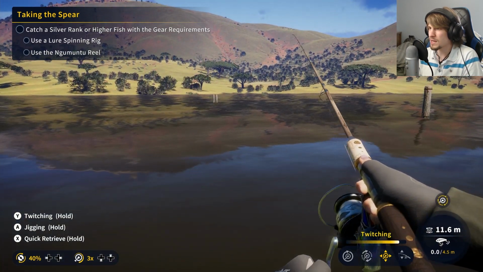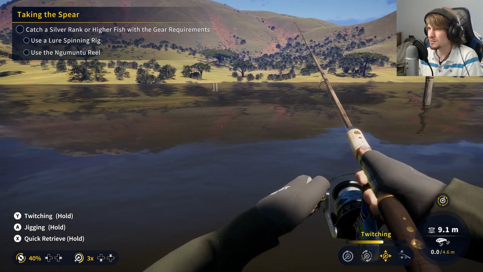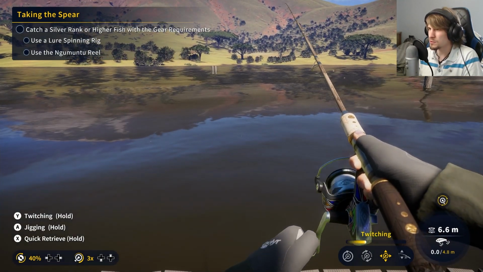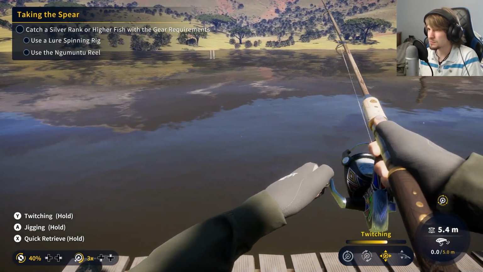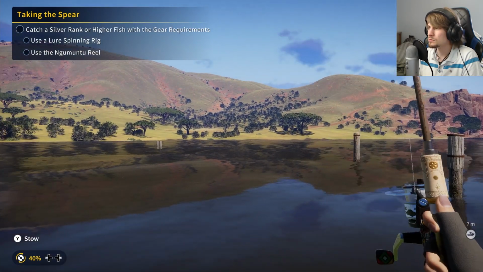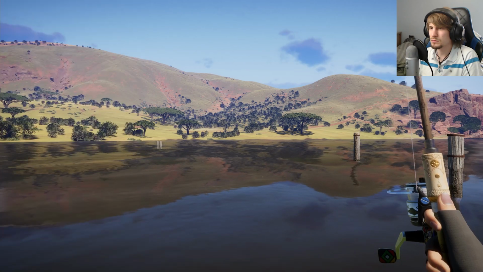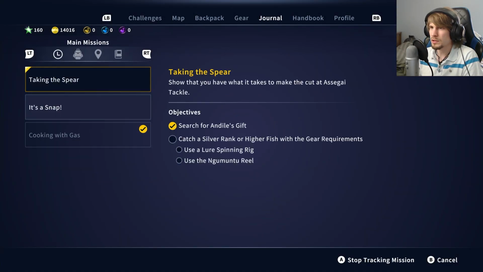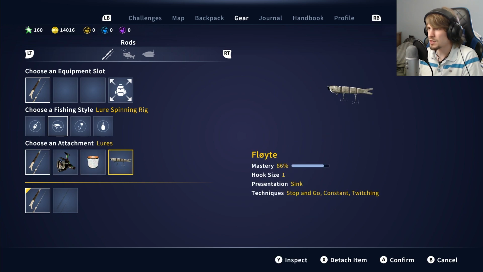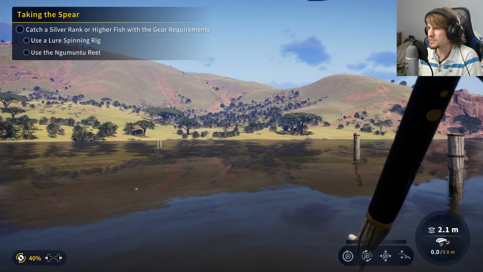I was hoping with a hook size of 1, maybe we would have a little more interest for some of the stuff that's here, but... It's seeming like... Well, granted, it was only the first cast. Just want to see, what are the best methods for, like, stop and go, constant, or twitching? Yeah, maybe we'll try constant this time and see.